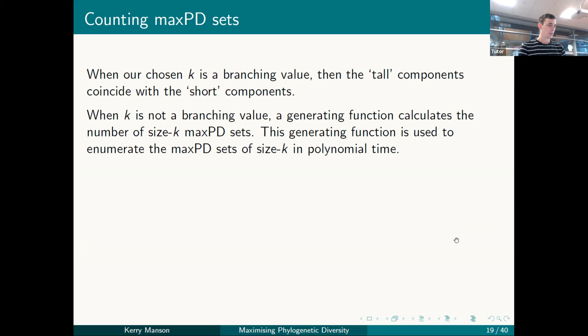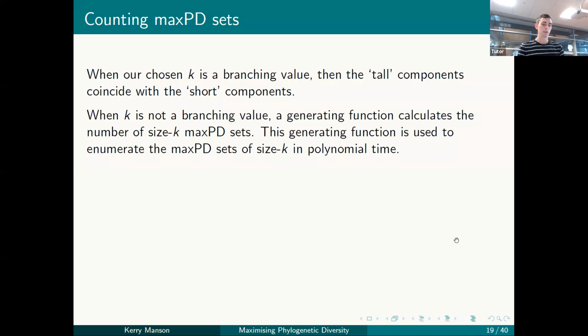So as I suggested before, when we're choosing K species out of our tree and we want to find a max PD set of that size, well then luckily the tall components coincide with the short components.